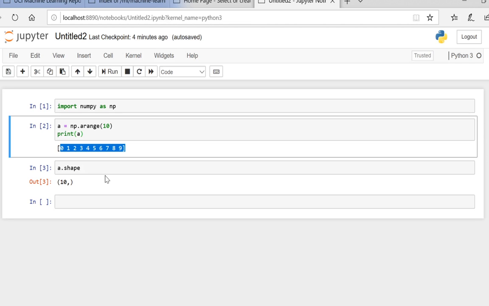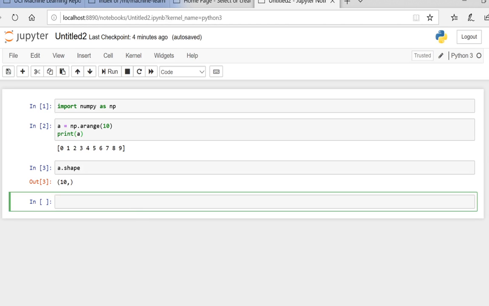Now, there will be times when you come across instances where you're going to want to reshape your array. So I want this to be displayed vertically. I want to manipulate this in a way that this array is vertical. Very easy to do. Similar to the transpose method in Excel, if you're familiar with that.